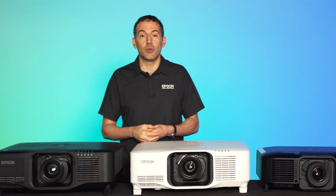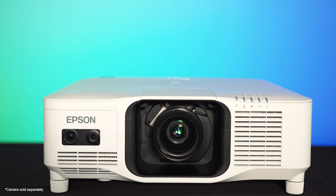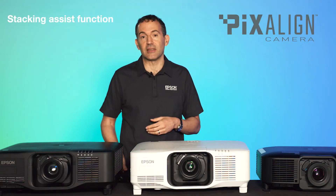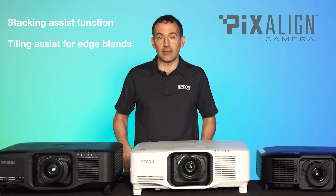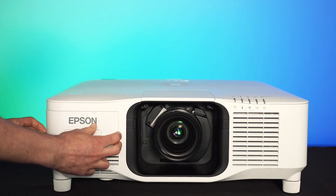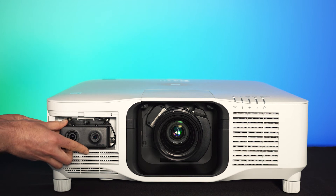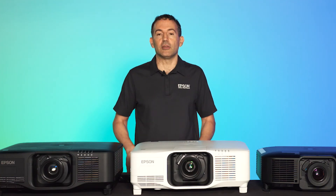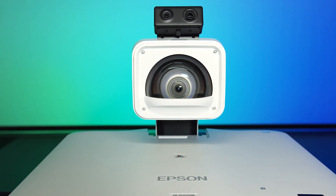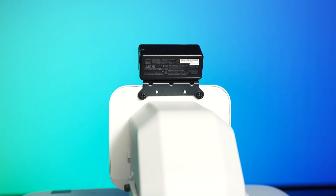Besides NFC, another tool for fast installation is the optional Pixel Line camera, which can be attached directly to the projector. The camera allows access to many powerful automated tools such as stacking assist, tiling assist for edge blend, auto color calibration, and screen matching. You simply place the camera behind the panel at the front of the projector for a discrete installation. The same camera can also be used with our popular ultra-short throw lens, the ELPL-XL2S — just attach the camera with the provided metal mount adapter to the top of the lens.